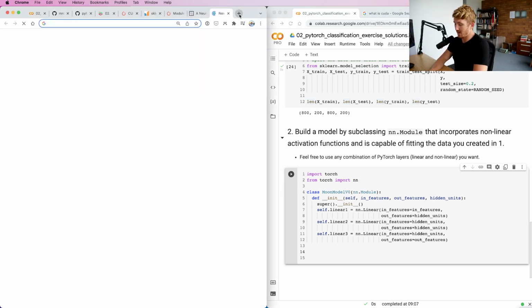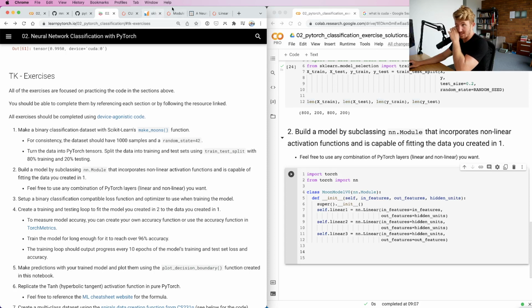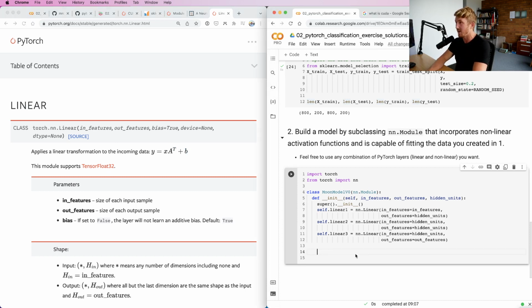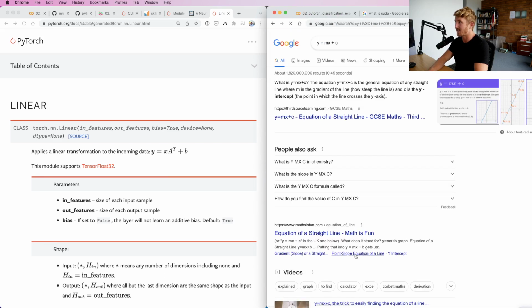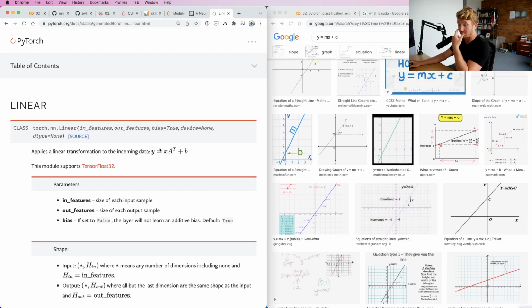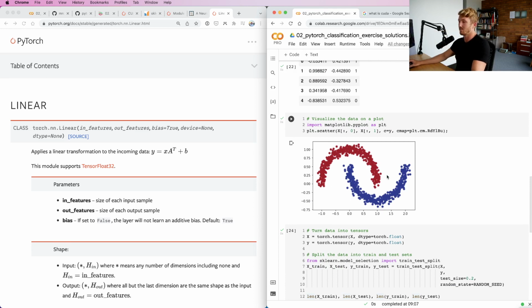Now what is a linear layer? Let's go torch and then Linear. Again, all of this is covered in the materials here. We're just going to briefly overview. So Linear applies a linear transformation to the incoming data: y equals x times A transpose, where A is the weight tensor, plus a bias. This is the same as the line of best fit, y equals mx plus c, where c is the bias. Look at that, it's basically the same. You ever done a line of best fit? There we go, y equals mx plus c. This is the linear function in PyTorch. So the question is, if we combine 3 straight line functions, can we model our data? What did we discuss before?